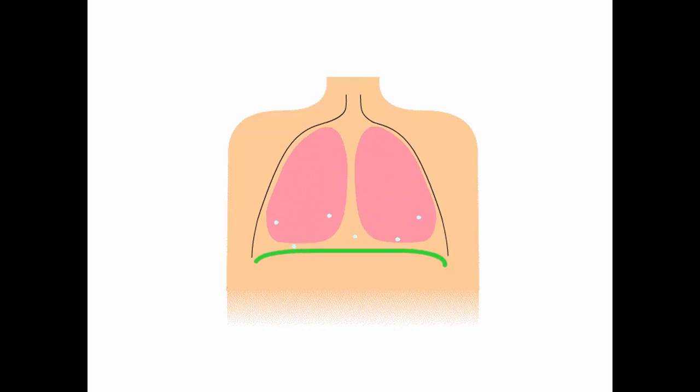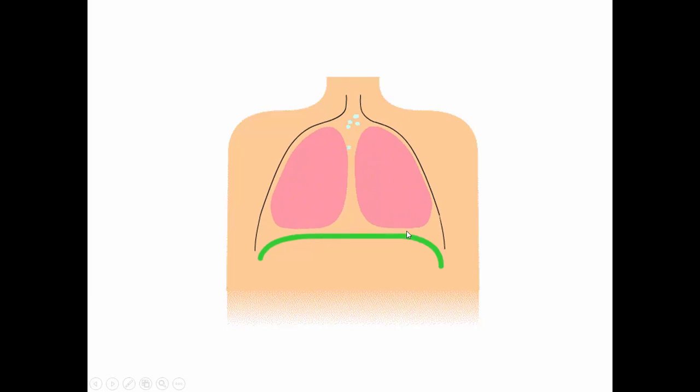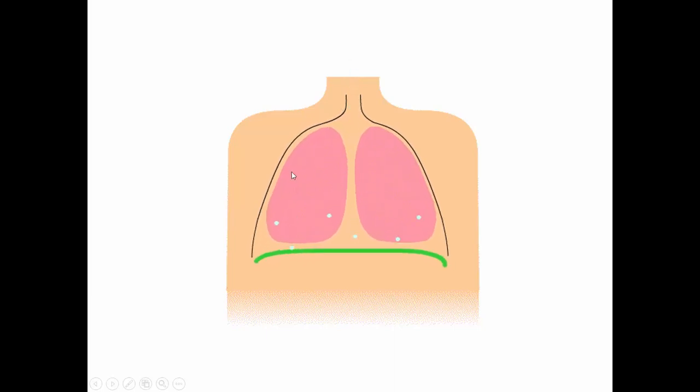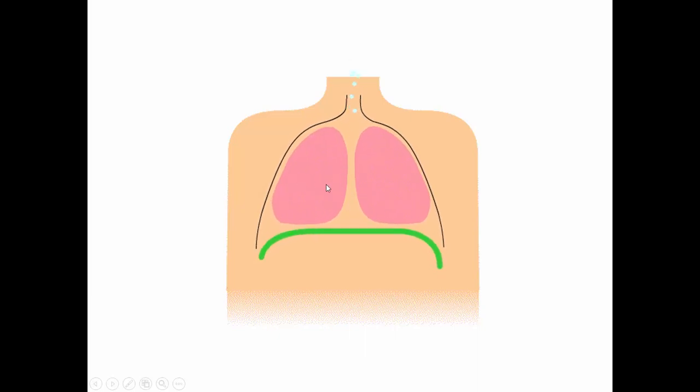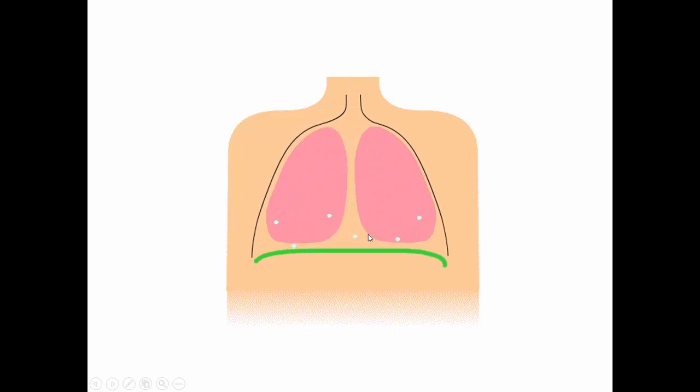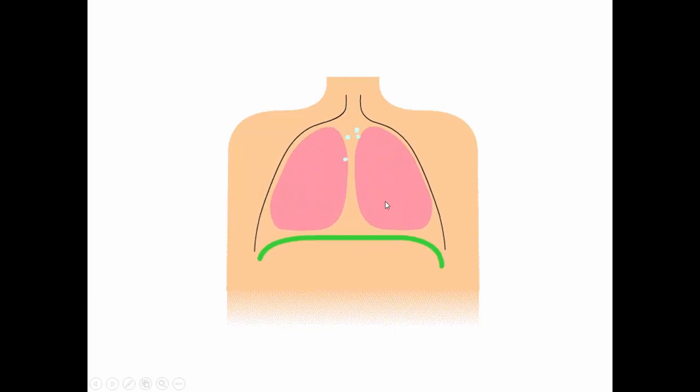This is a quick animation. When we're breathing in, our diaphragm contracts and moves down and flattens, and that makes this space bigger, and that allows the air to rush into our lungs. Our external intercostal muscles also make this space bigger as well. It's not shown on this animation. When we relax our diaphragm, it pops back up into place, into this U shape. That makes the space smaller, and that pushes air out of the lungs.